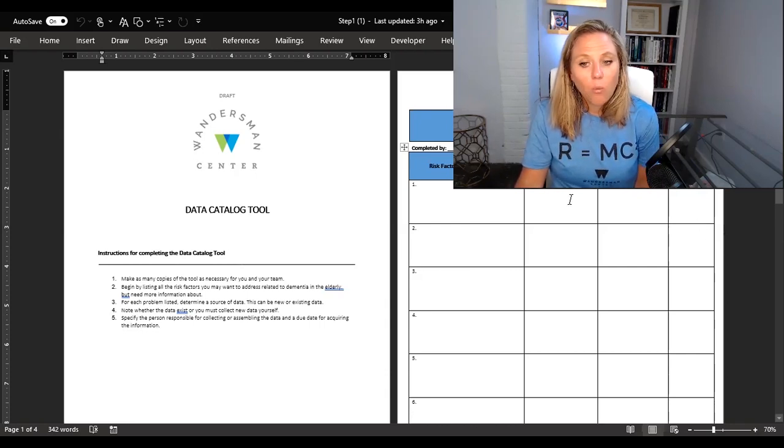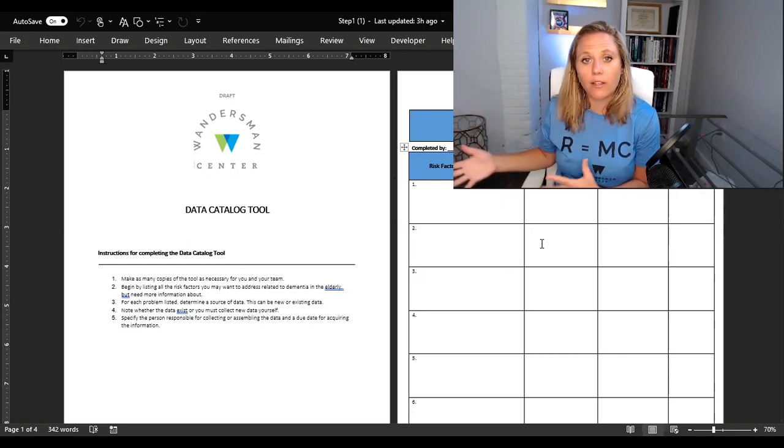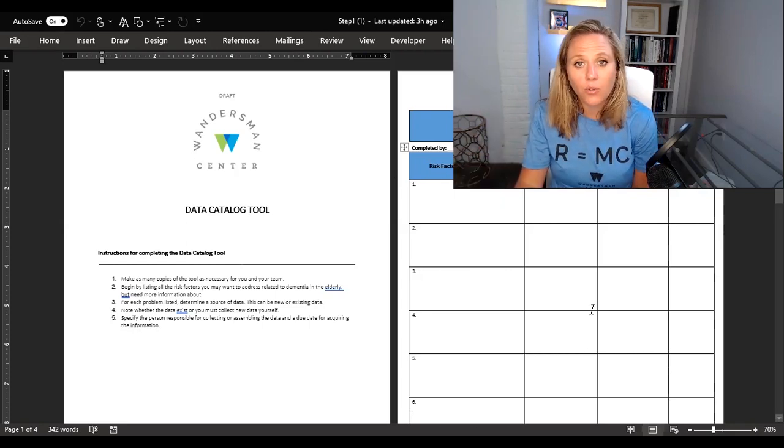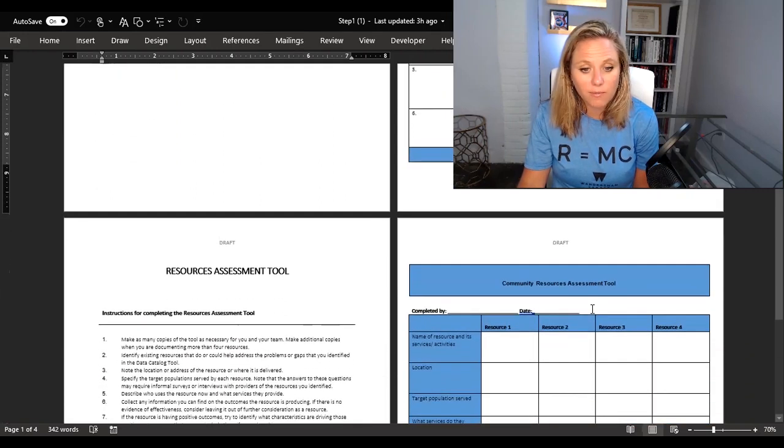What this tool does is create a plan for understanding what you want to identify, how you're going to collect that data, whether it's new or existing, and who's responsible for doing it. So you put it all together, and then that person knows that they have to go out and collect that data. This is a really nice organizational tool to help you understand what data you need to do a needs and resource assessment.